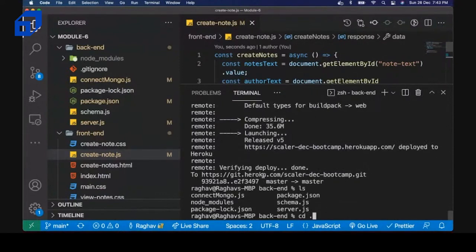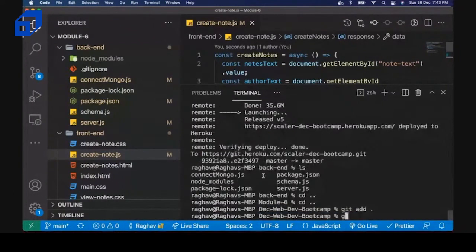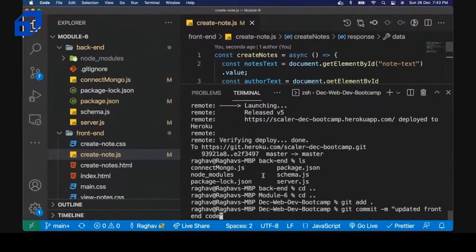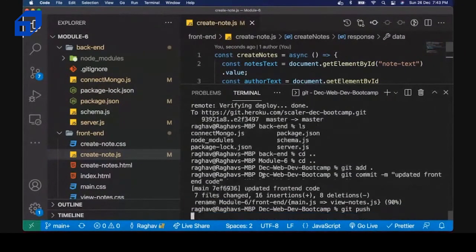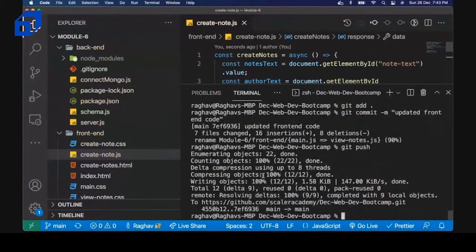So again, getting back to it, now git add, git commit, updated front end code, and now when I just hit git push, it pushes all my code base to the online repository that we have.